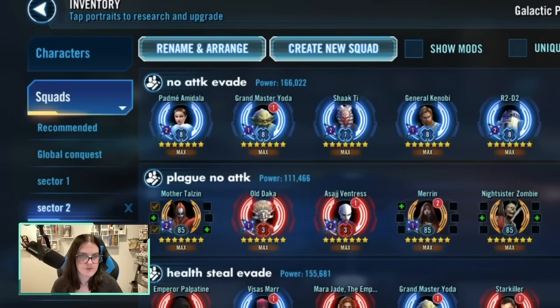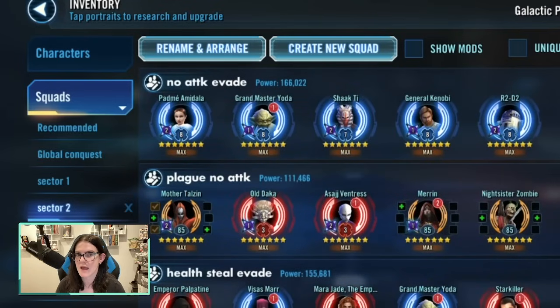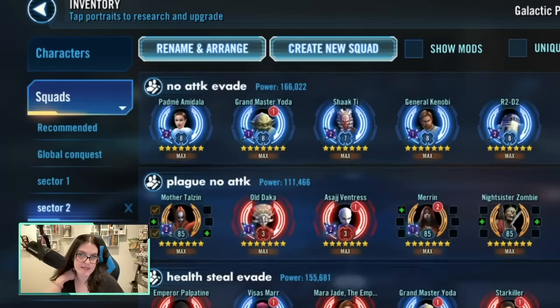So pretty straightforward. First squad at the top is Padme, so this is going to double dip to your Galactic Republic global feat. You're going to get your 14 battles with no attackers this way because, again, there's no attackers on the squad. You are going to get evade since Grandmaster Yoda is pumping out Foresight. R2-D2 is going to pump out Foresight with whoever he chooses to leave out in his stealth. So you're able to get some that way. The other thing you could do with this squad as well is if you go against an enemy squad that has health steal up on it, so something with like a Palpatine or a General Grievous or anything, you could steal the health steal up from your enemy and spread it with Grandmaster Yoda. So just keep that in mind as well when you're planning.